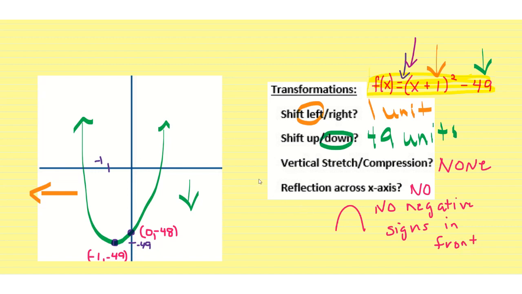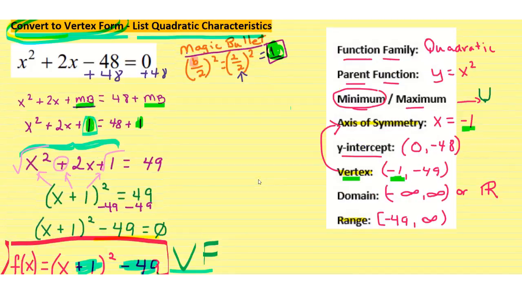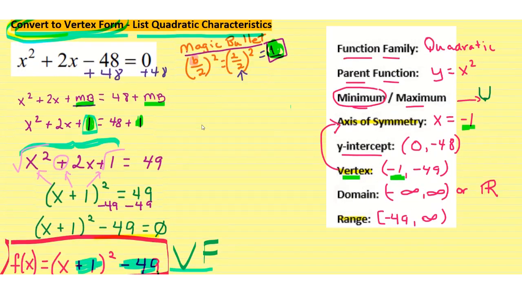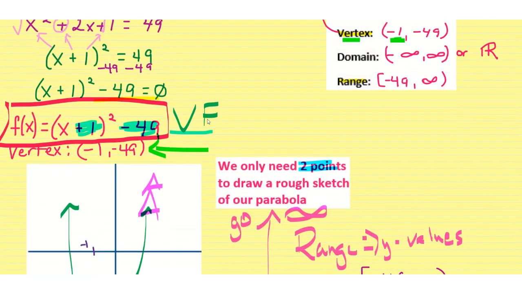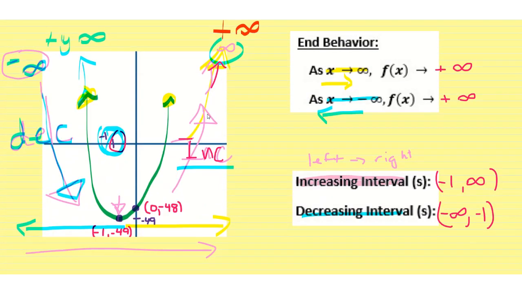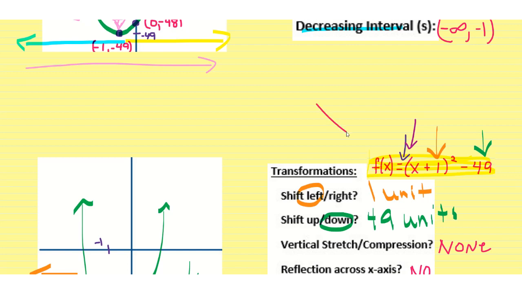Okay, so I think we are actually at the end of all of the characteristics that we needed to talk about with respect to our quadratic. Hopefully this helps you understand how to think about it, how to go through the process, and you can see how much information you can arrive at by converting it to that vertex form right there.